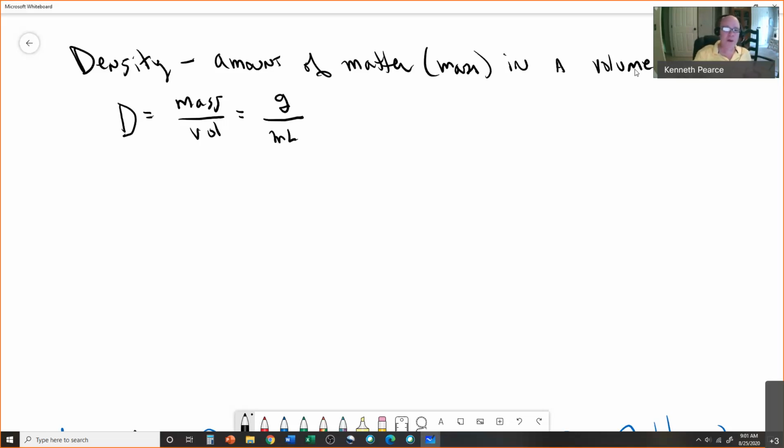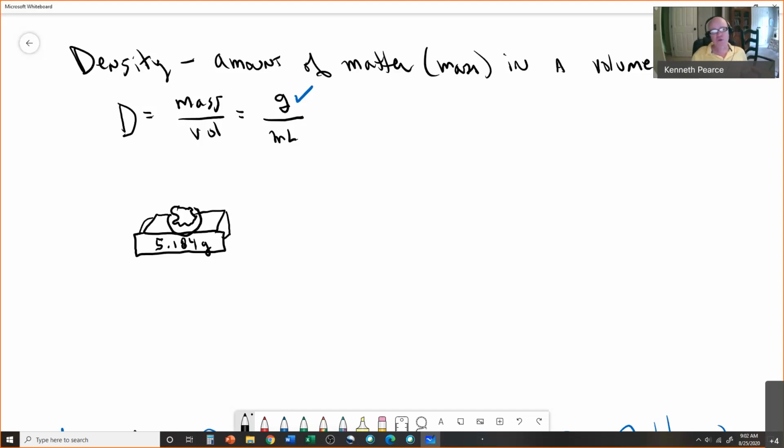And so the way it works is like this. Let's say we're trying to find the density of this object. The first thing we're going to do is put it on a scale, and the scale is going to tell us how heavy it is. Let's say we got 5.184 grams on the scale. Well, that means I have the grams. Finding the mass is easy peasy. All you need is a scale. That's 5.184.